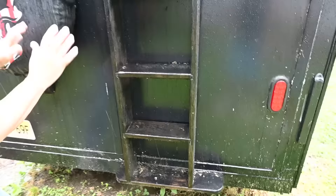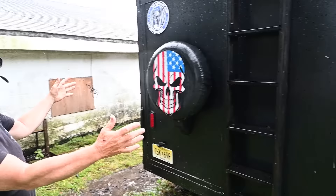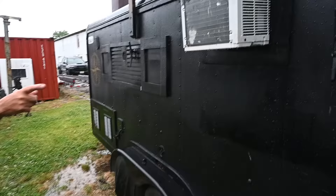I'm going to add a receiver back here, a hitch receiver for a bike, so you can put a bike back here. This is all Azak plastic — will never rot. Took the big heavy doors off; the doors weighed a ton. This trailer is very lightweight — pulled it with a Ford Escape. It's raining, so we're going quick.